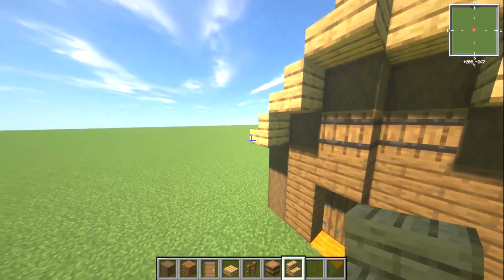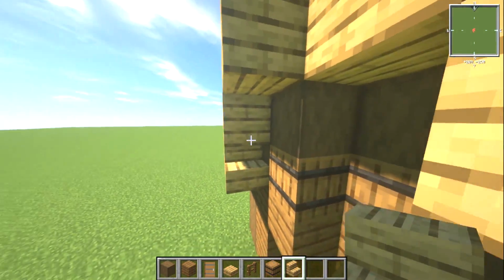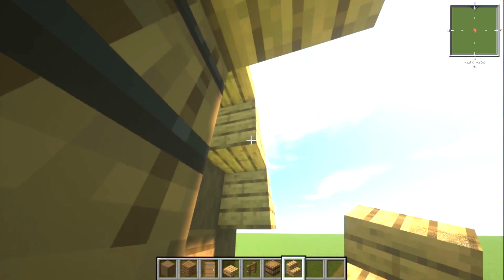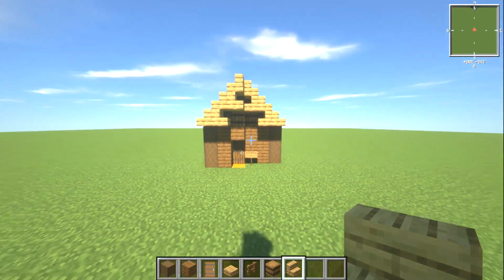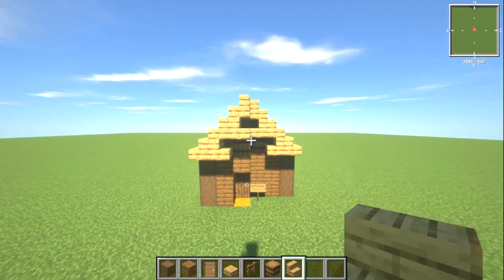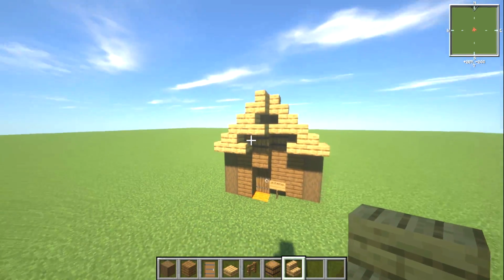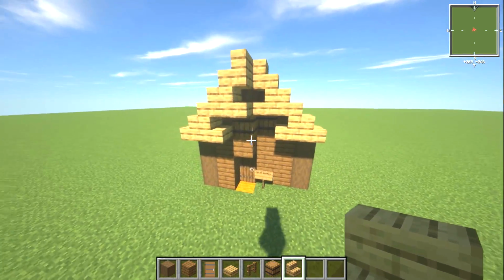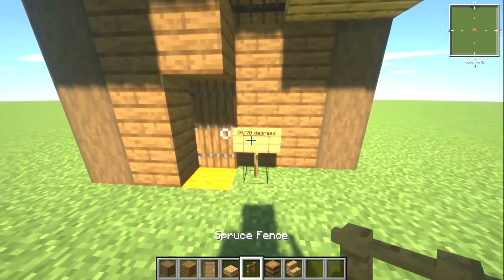And then what we're going to do is put in a stair here on the lower piece, and a lower piece there, and also there, like that. So we get that kind of style going on again. When you look at it direct on, it looks absolutely fine. And then when you go to the side, it looks a bit funky because it's angled. Grab your fence. Look at that.